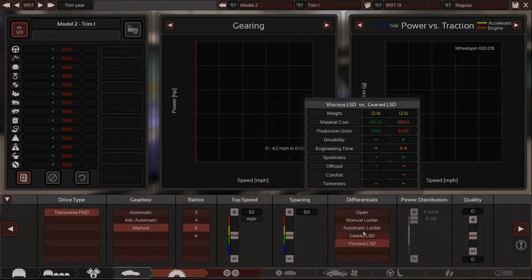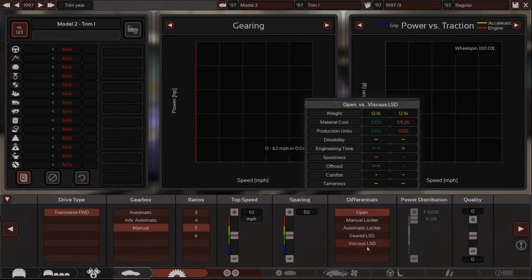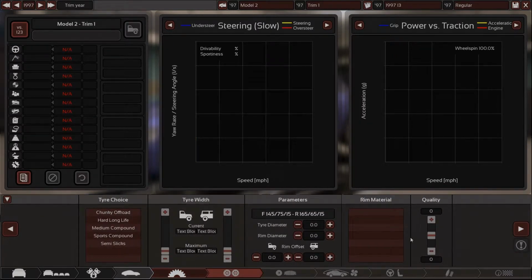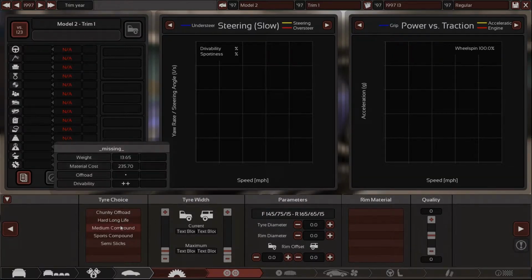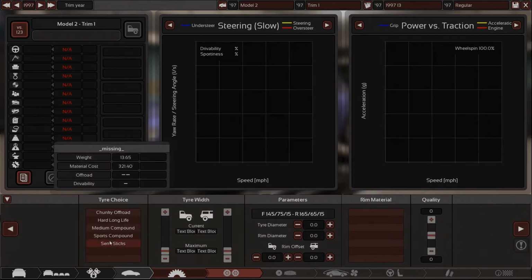Now, we have various differentials that are cheap. I'm thinking if we want to build a sport version of this car, it would be good to have a viscous differential. It's very cheap, within 20 monies of the open differential, but it'll allow us to just stick that in the sport model without any extra development, so I would hope. So that should be a good option actually, but I may go to an open. It really depends on what I feel like doing.